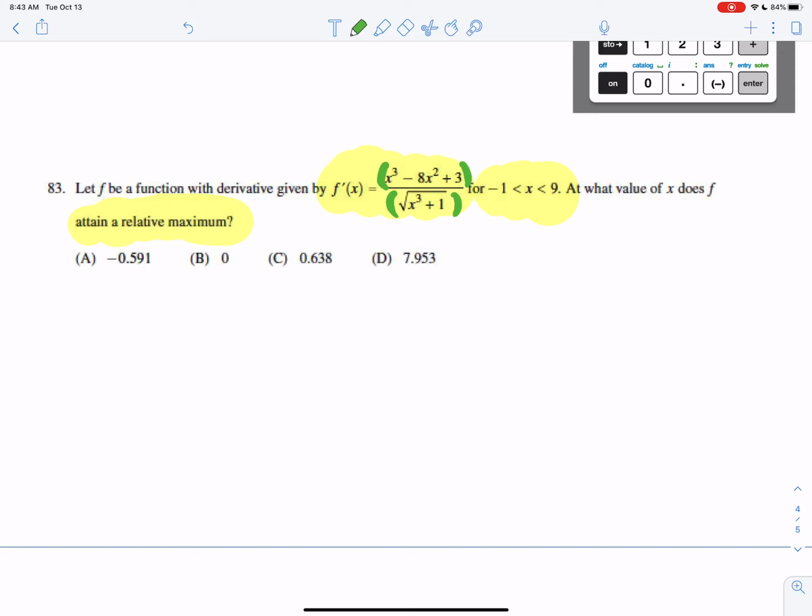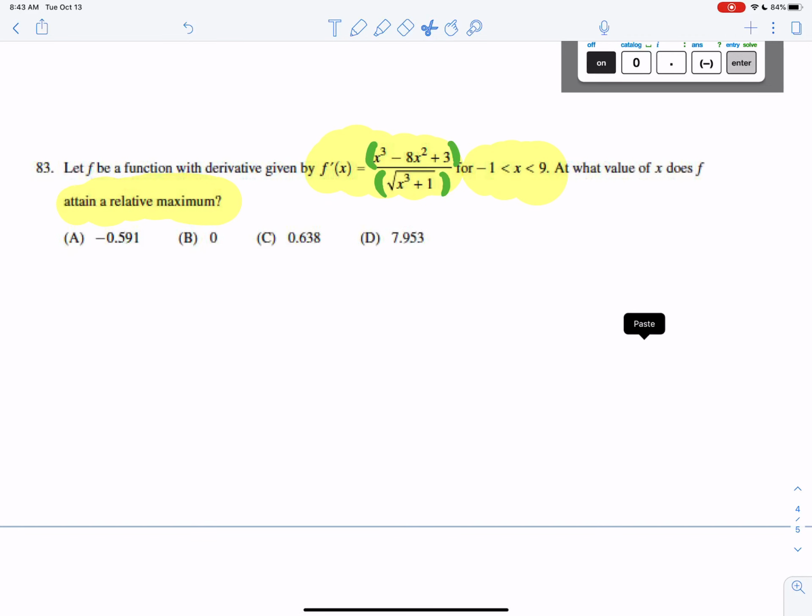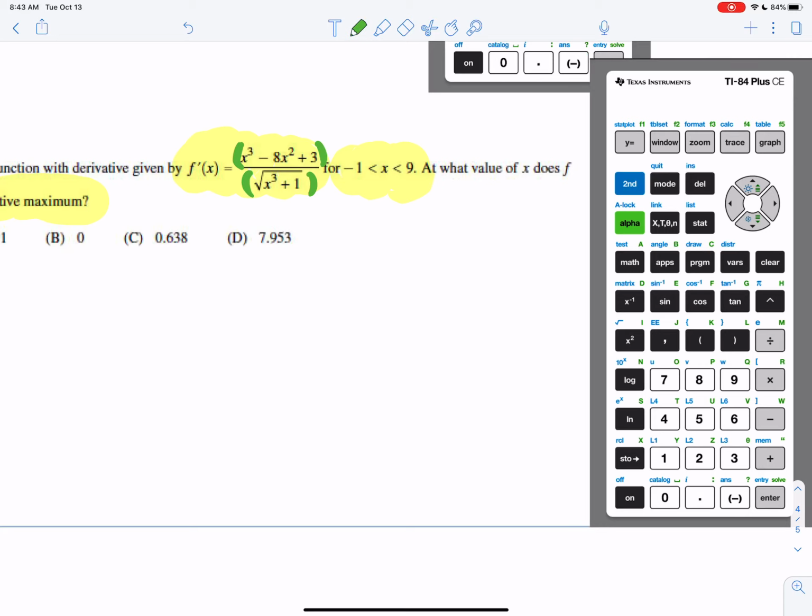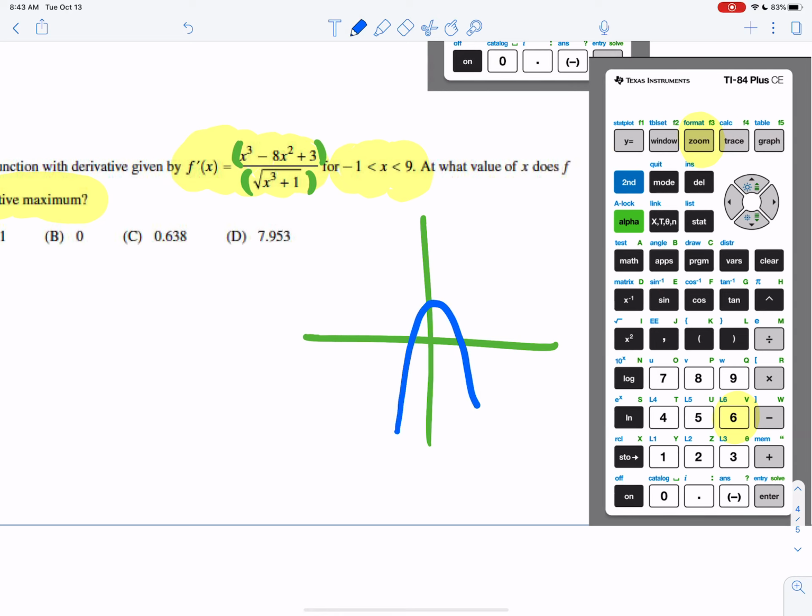Okay, so I'm going to go ahead and hit graph. Now remember that we changed the window from before. So here's what I want you guys to do. To go back to quote-unquote normal, you're just going to press zoom 6. That's to go back to your default window. So if you press zoom 6, it goes from -10 to 10 on both ends. This is just to make sure that everyone's on the same page, okay? So you should have a graph that looks something like this, okay?